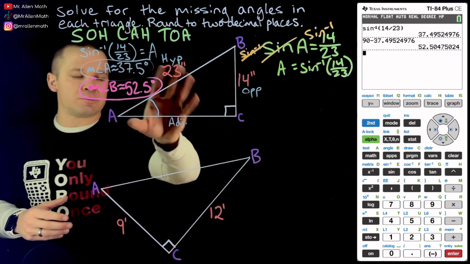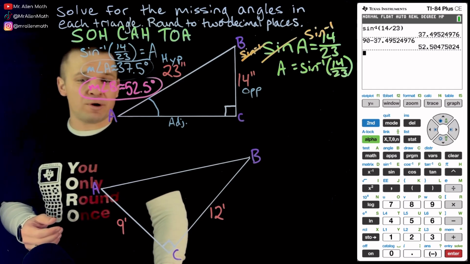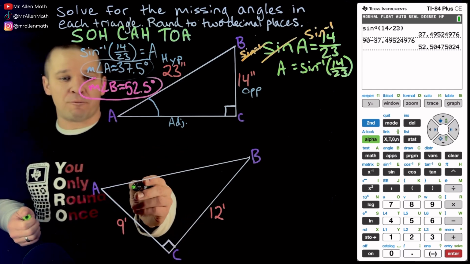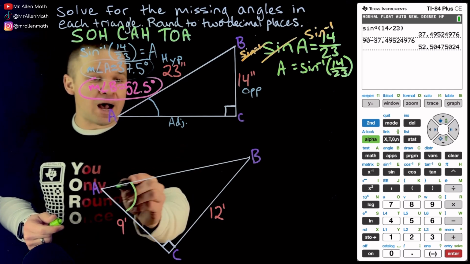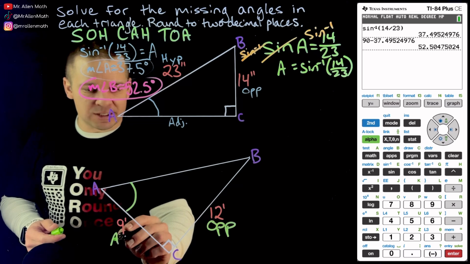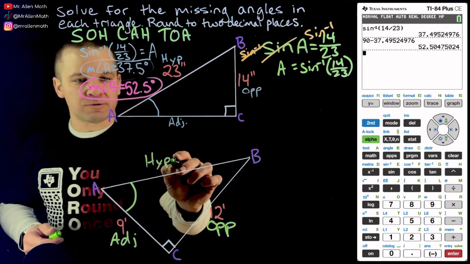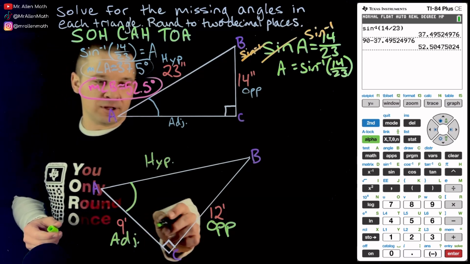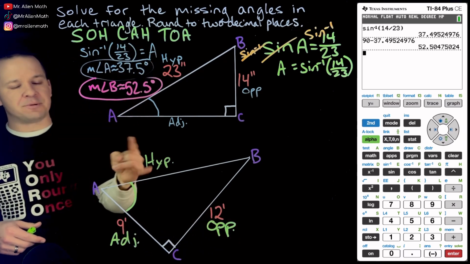Okay. Last one here. We've got both angles on this one, so now we're solving for A and B again. It doesn't really matter which one we start with. I will still start with A alphabetically. So I'm going to label my triangle accordingly. Opposite the A is the 12. And next to it, adjacent, is this guy right here, because I know that this is my hypotenuse. It's always across from the right angle. Lovely. So I've got opposite and adjacent.